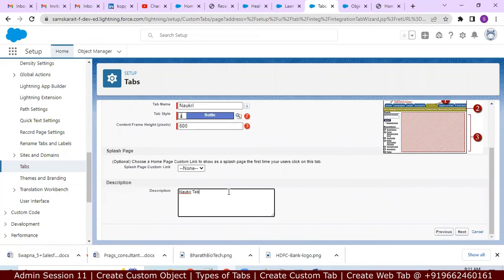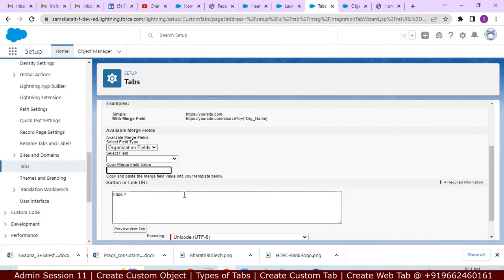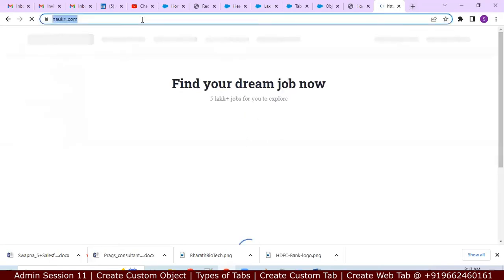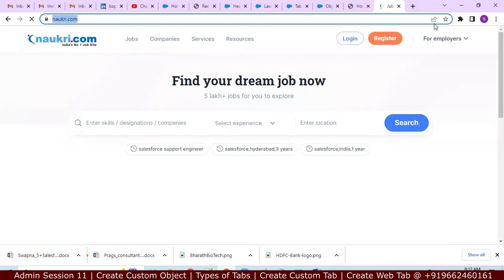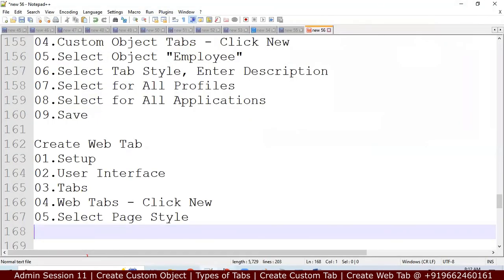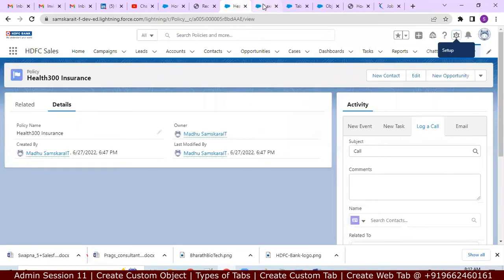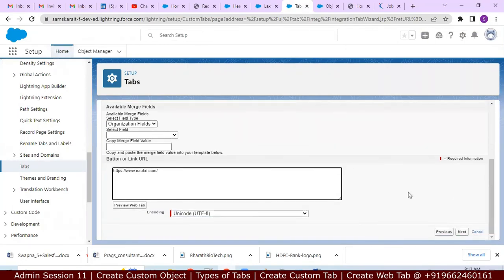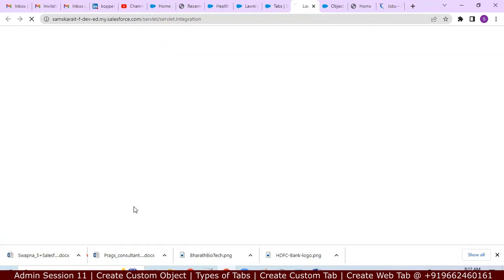Naukri. Here you have to give nothing else, required is the URL. Which one do you want to use? Preview.